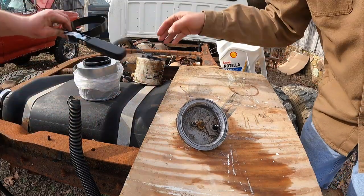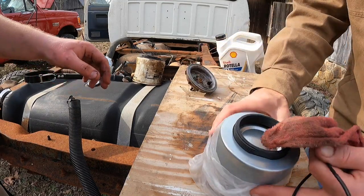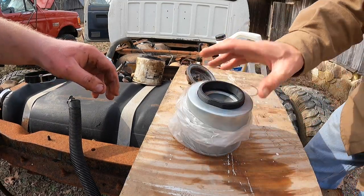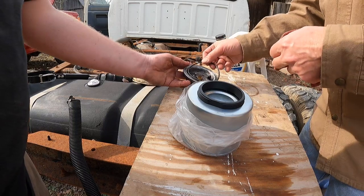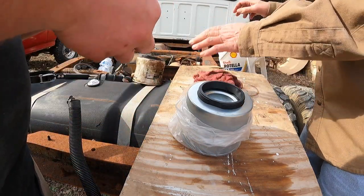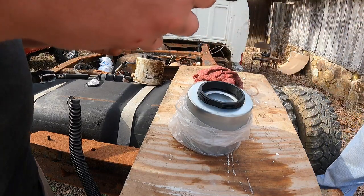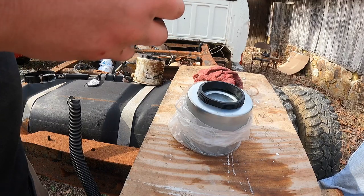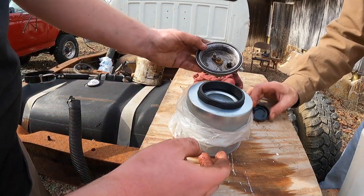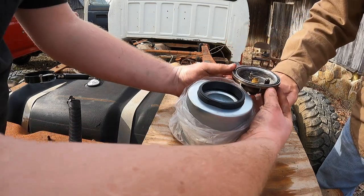Okay. So, let's leave the plastic on this so that doesn't get contaminated. This is going to go in here, and we got to lubricate it with some clean motor oil. I happen to have a jug over right here. Here, let's do this. Lift it up some.